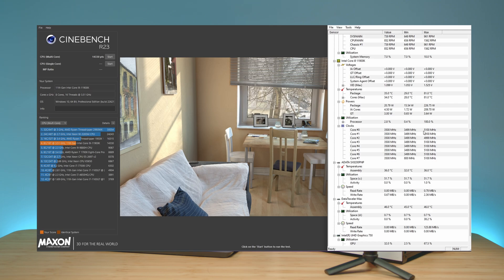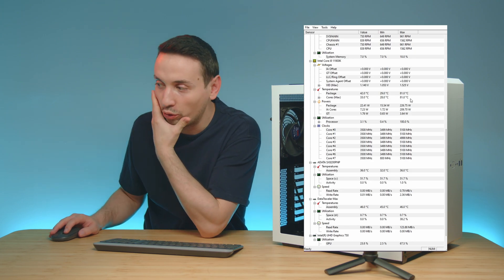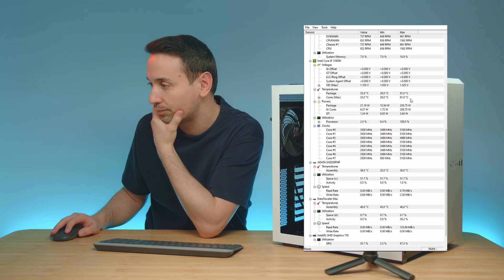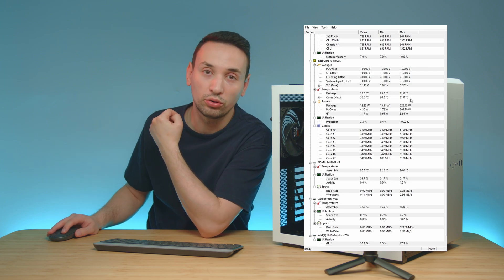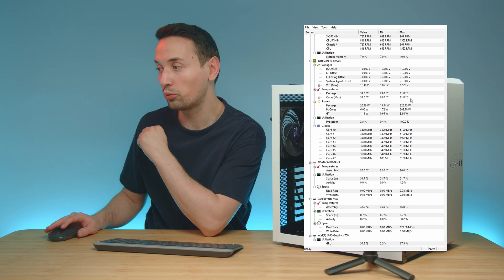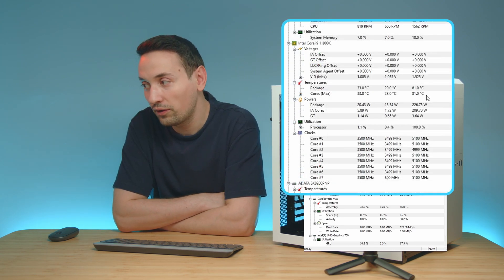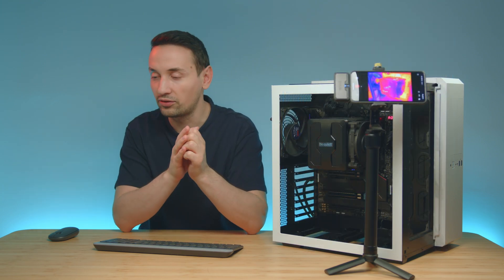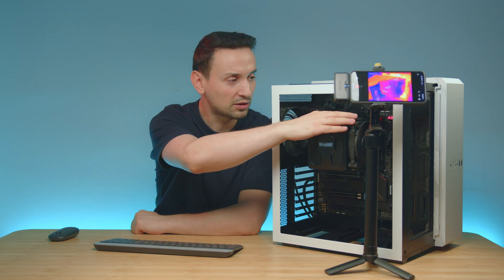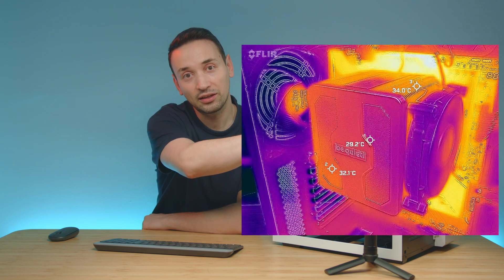Looking at the score we got — 1400 — but it doesn't really matter, we're looking at the temperatures. It did go 100% all the way through the whole 10 minutes. We can see 5.1 gigahertz here. Looking at the wattage, it went up to 226 watts, and we reached 81 Celsius max. Right now it's hovering at 34 Celsius. After the benchmark stopped, the temperatures dropped quickly — even there we can see the temperatures dropping. It's kind of cool to the touch now compared to when it was running, when it got a little warm.